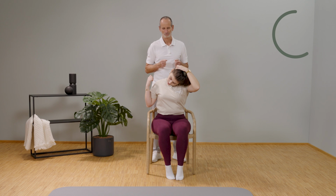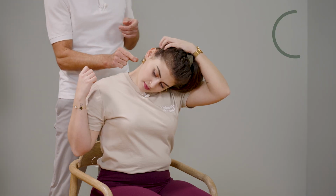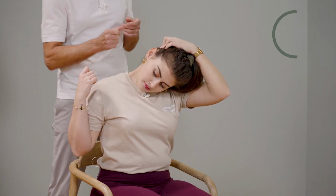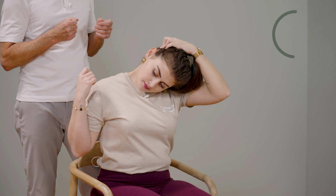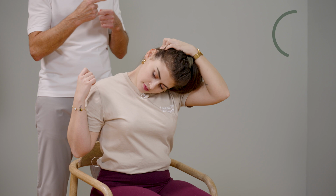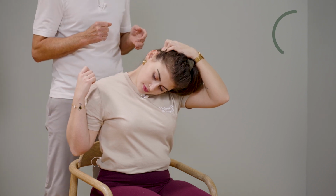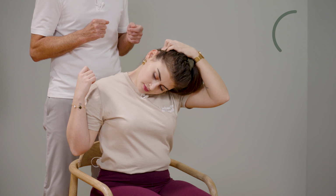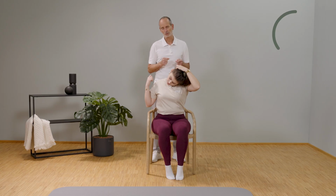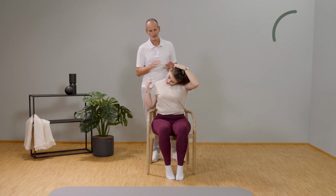And now let's start and pull your head back up to the right and relax this area that is being stretched. You tense up a little more, and then relax. And then there is a gap, and you realize you can go further into the stretch, and you take advantage of that. You go in more, and then tense up again, backwards and upwards to the right, always gently increasing, and then relax, and continue to go forward and downwards to the left, increasing the stretch again.